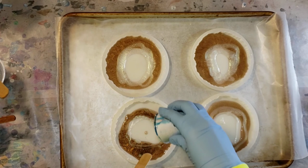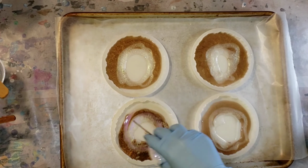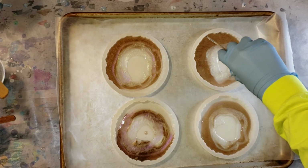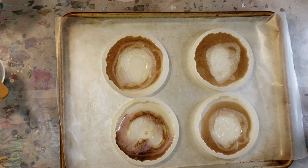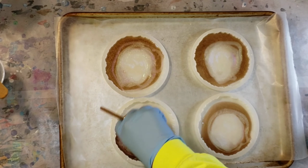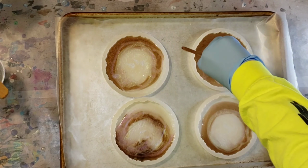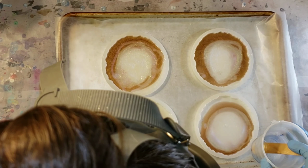I went in with that custom color that I made with the bronze and chocolate brown just around the rim of each of the molds here. And then I'm going to go in with my interference pigments in no particular order, just going in randomly pouring some into each of my molds. I'm filling my molds up about a third of the way full. Like I said, we're going to be pouring these in layers.